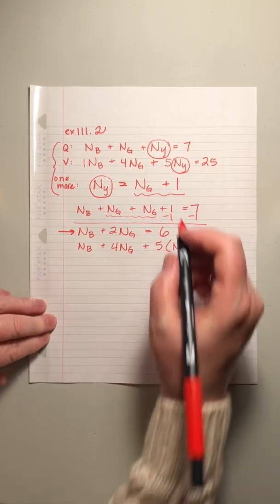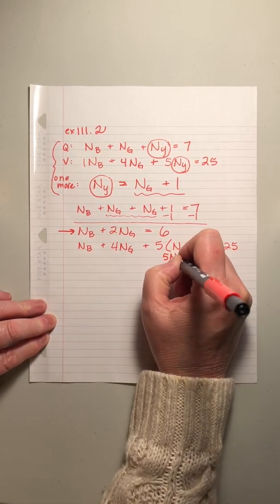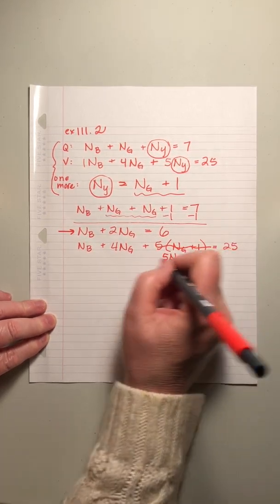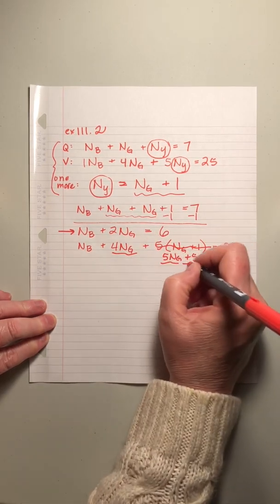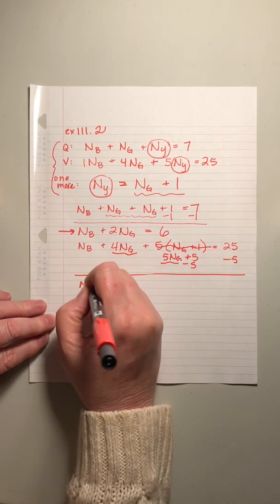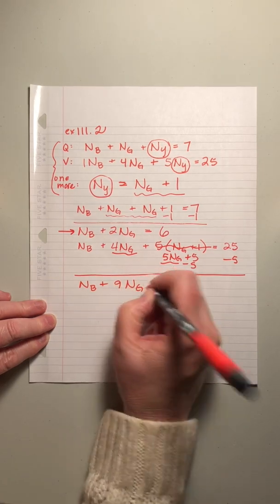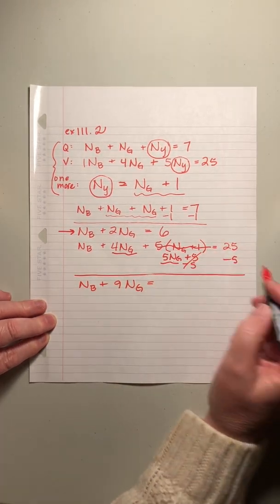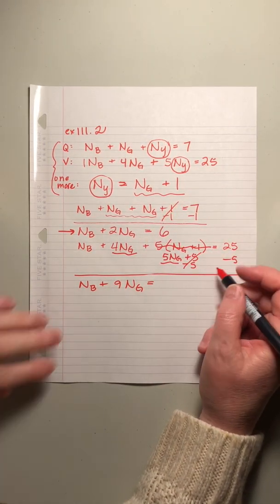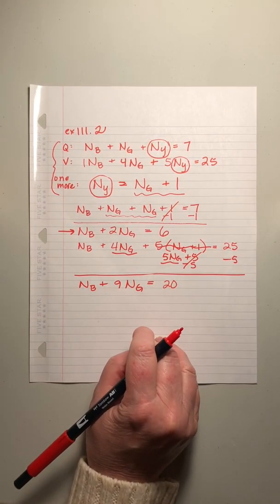All right, we'll distribute, and I'm just going to write it here, 5NG plus 5. Now I can add like terms. This and this will go together, and I'll subtract 5. Get that number out of my way. Number of blues plus 9 times the number of greens equals, okay, that canceled too, equals 20. Feel good about that? Okay.